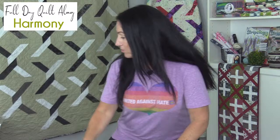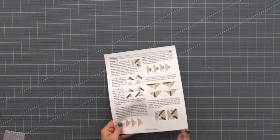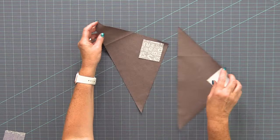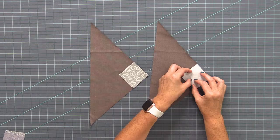In this next step, we're going to go through, I put my pattern away. In this segment, we did step one and two, and we're going to go through steps three and four. I'm going to show you a couple of different ways of doing step three, which is a folded corner method. We're going to take our large triangles from the background, and then we have the squares from the two colors. We're going to place the squares in the corners and do a folded corner. I put two different methods in the pattern.